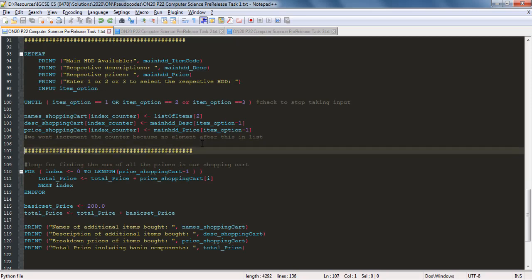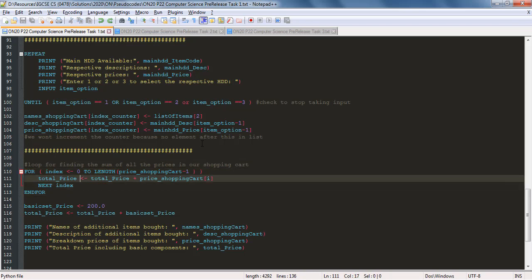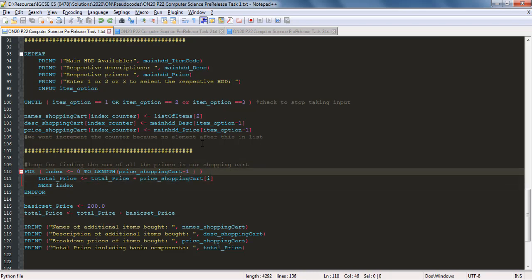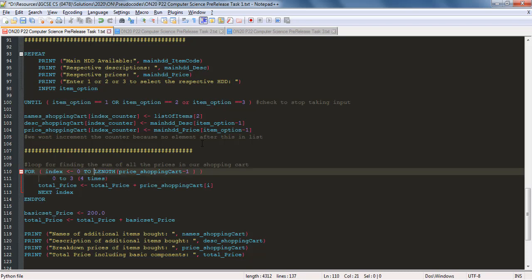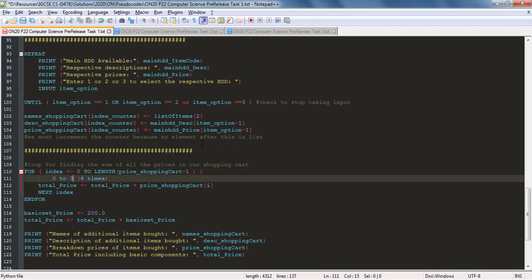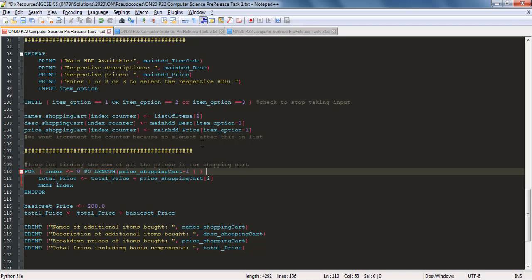For that, you have to actually write a for loop. The for loop is going to run from the 0th index to the length of the price shopping cart minus 1. Why am I doing minus 1? Again, for the same reason. Let's say the shopping cart has 3 elements. If I say 0 to 3, now count on your fingers. It will run for 0, 1, 2, 3. That runs actually 4 times. But our array only has 3 items. So whenever we go till length, we always subtract 1 to make sure that it stays within the index range. Again, the index starts from 0. So you have to keep that in mind.